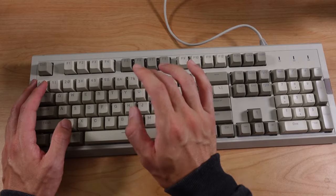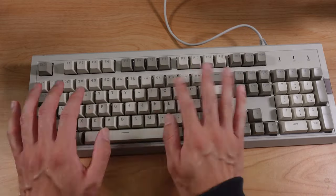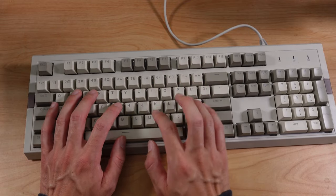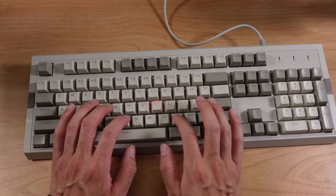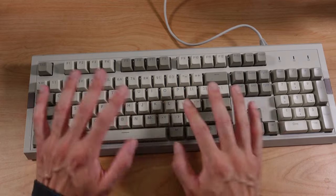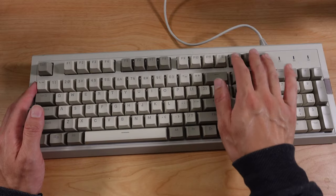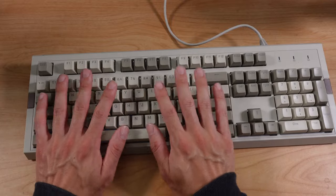This is also an RGB keyboard. You can change all the settings. I wanted the simplest setting because I get really distracted. I don't use this for gaming. I just have it on its most simplest. You hit the key and it lights up. If you wanna do all colorful patterns, have it glow, it does all of that. You can shift through them. I don't like that stuff, but it has this.